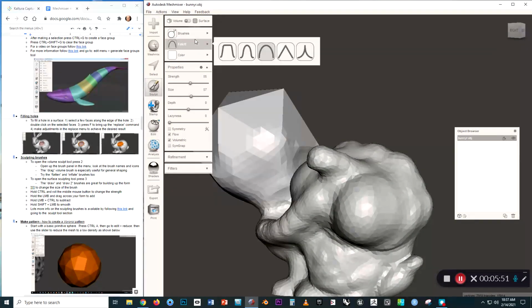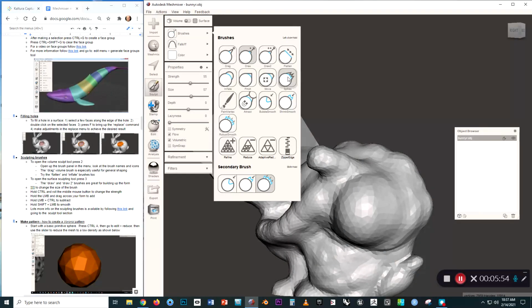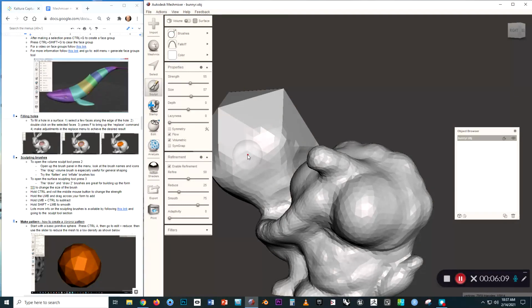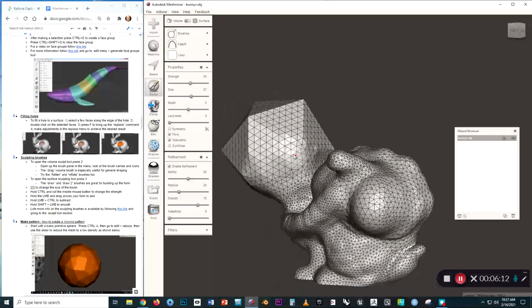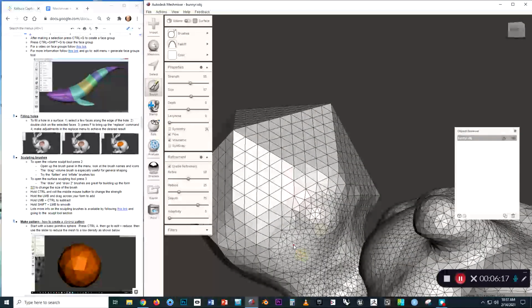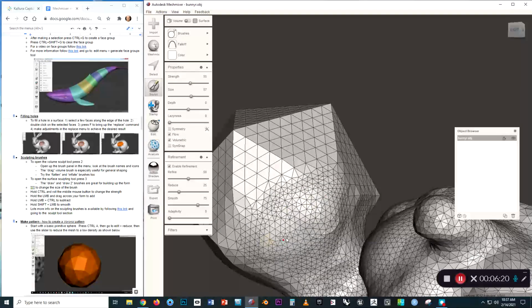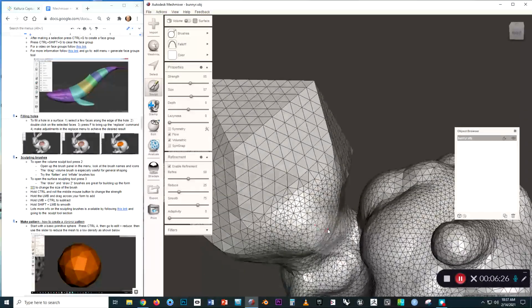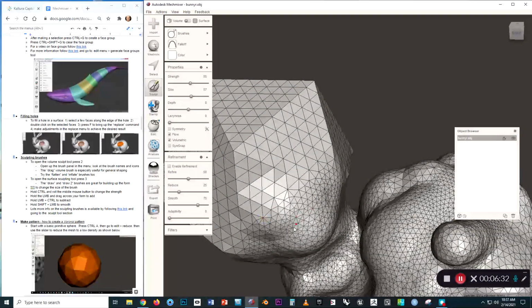And there are all sorts of other brushes here. I'd encourage you to just look through and try some of them out so that you get a sense of what the options are. And one thing I'll mention beyond what I just covered here, I think an additional thing that would be really helpful to know about is refinement. So refinement, if I push W on the keyboard and I zoom in, and let me make the brush, well, actually first let me just drag on the form. Do you see how it's creating additional faces as we do this? That's refinement. So if we don't want any additional faces, if we want to just keep the geometry as is, we can turn refinement off. So you can see now it's not adding anything else.